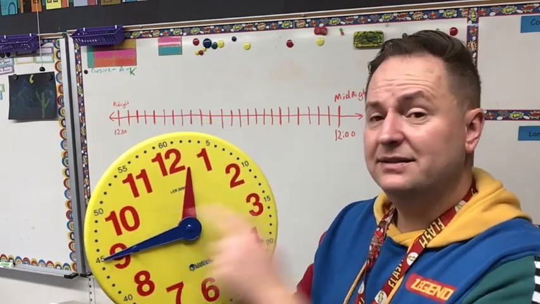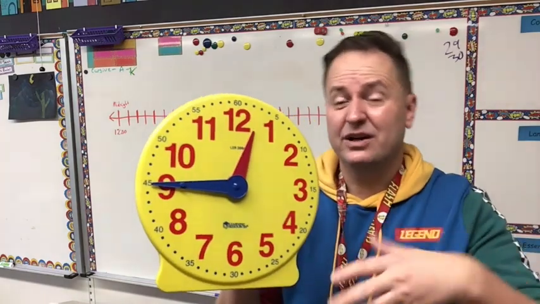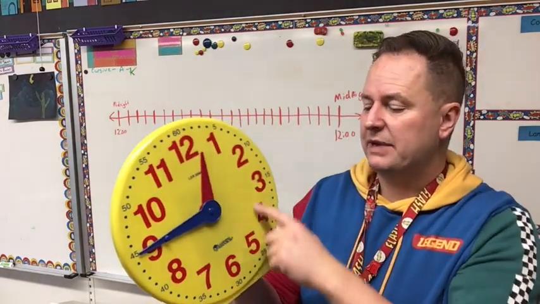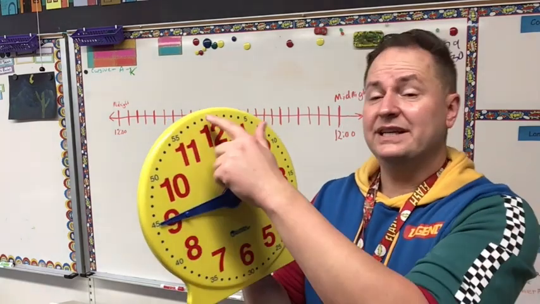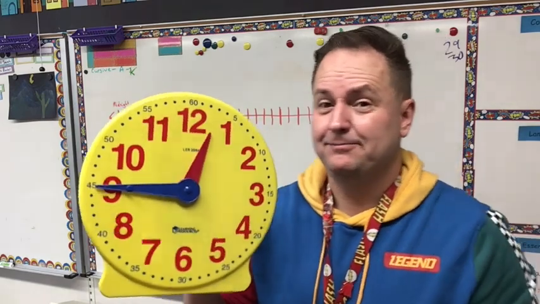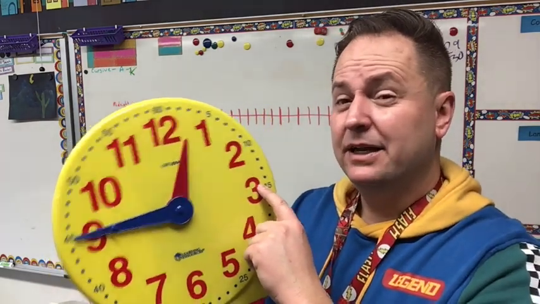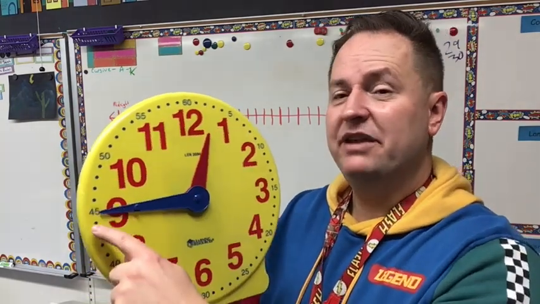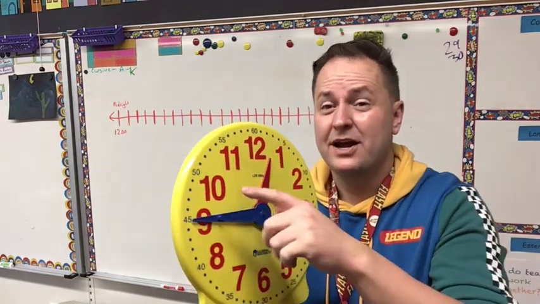So straight across and straight up and down. That's how you know your quarter and your half hour or your quarter hour. So 2 quarters past an hour would be 30, 3 quarters would be 45, or a quarter till would still be 45. Quarter after, 15. Let me give that again. A quarter after would be 15. A quarter till would be 45. You'll hear those on some of your test questions. So, quarter till would be 45. Quarter after would be 15.